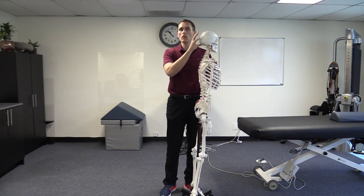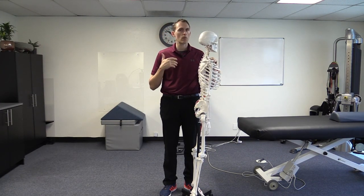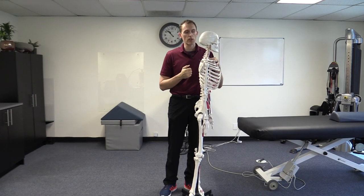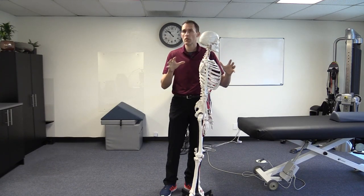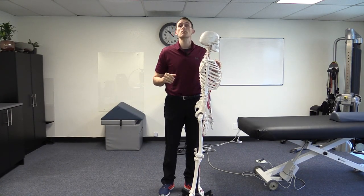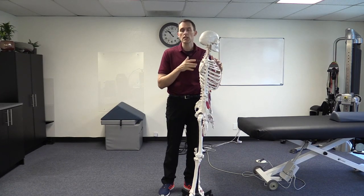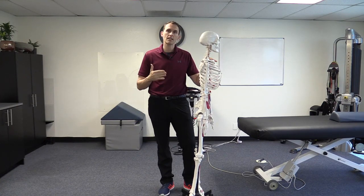There are some other neurological influences on an inability to touch the toes — for example, a position in the jaw, occlusal changes, or an inability to properly respirate into certain areas of the ribcage, which influences extension muscle tension. Some of these things can be cleaned up with simple massage therapy and stretching techniques; some might involve further evaluation. But those are less common.